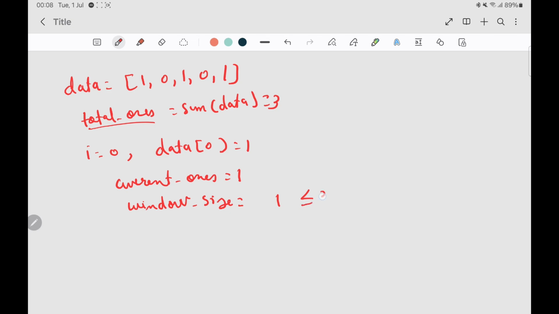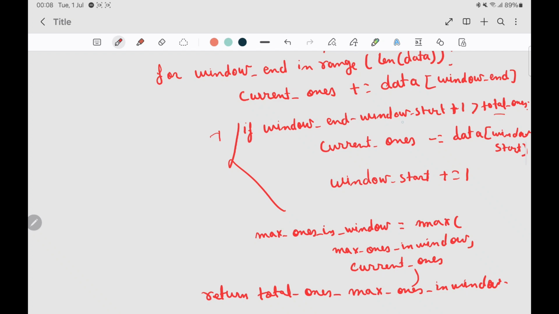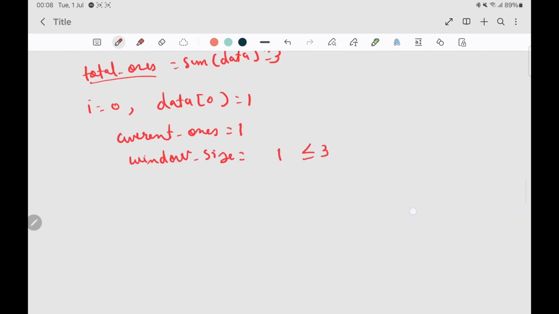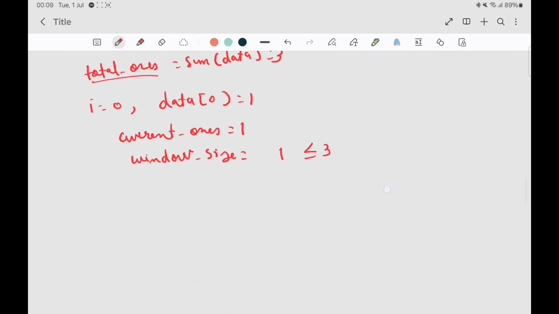And it is less than 3, because the checking condition is that if window end minus window start plus 1 is greater than total ones, then we go inside this if. It's not satisfying this condition, so we will not go inside. Again for i equal to 0 we update max ones in window, which is equal to 1 here.